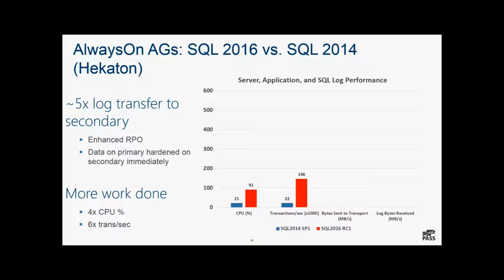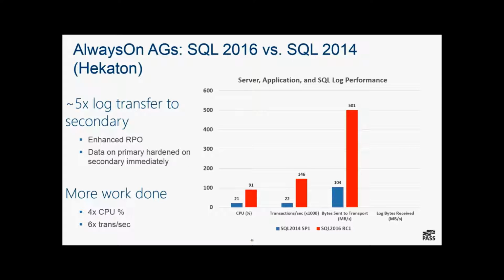This experiment demonstrates one of the most exciting outcomes from the work that the SQL Server program group did this year. SQL Server 2016 unleashes the product to do more of what it's supposed to do. It leverages more processor, as we see here, by over a factor of 4 to drive more workload. And more workload, how much more workload? In our experiments, over a factor of 5.